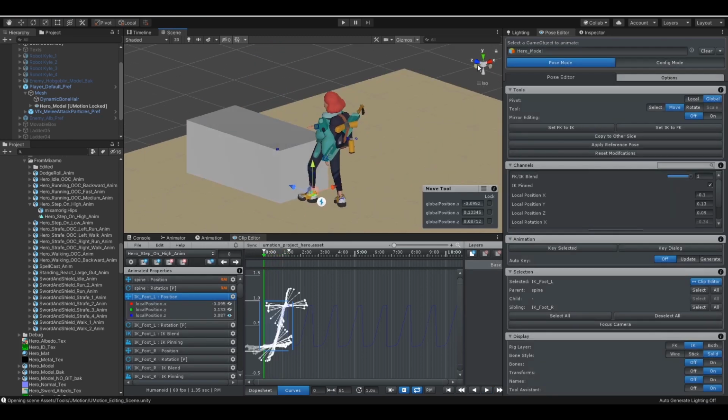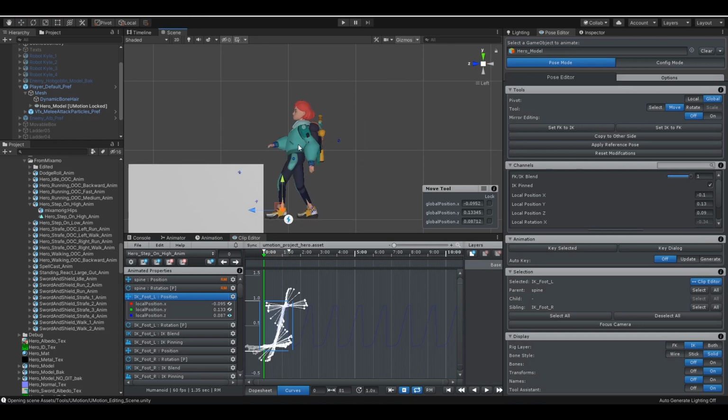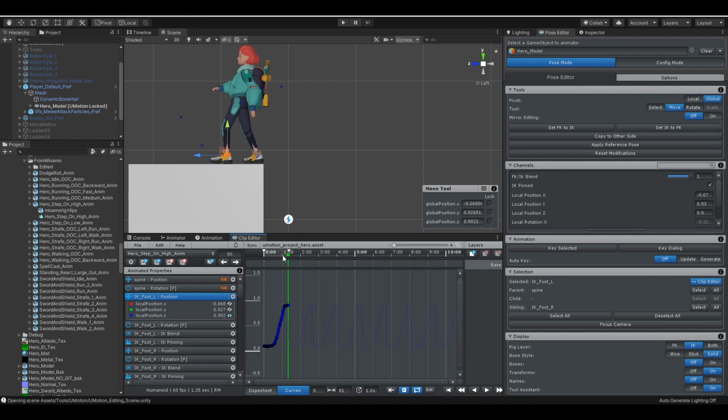So there's a few things I'm going to correct. I don't like the curve that her spine is making here, and here particularly. Going to take care of that with an additive layer a little bit later. Let's see what else we don't like. I want to get rid of this intersection. Let's see if I can do this.